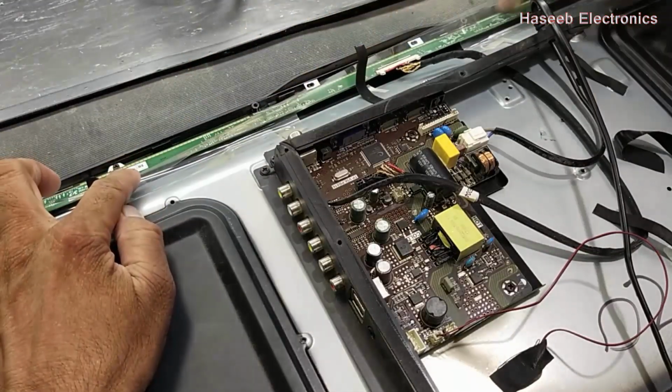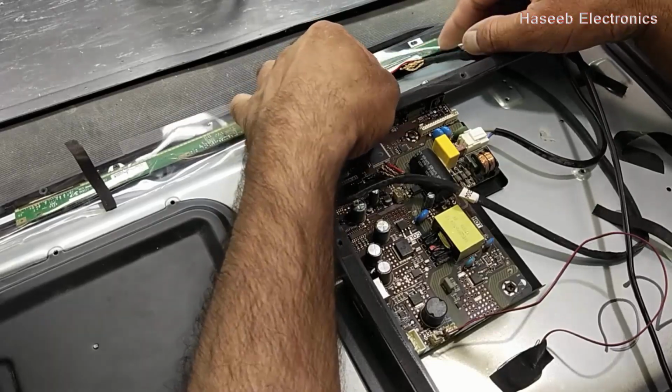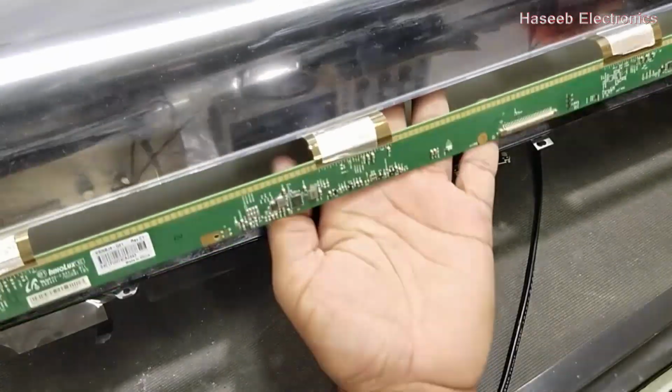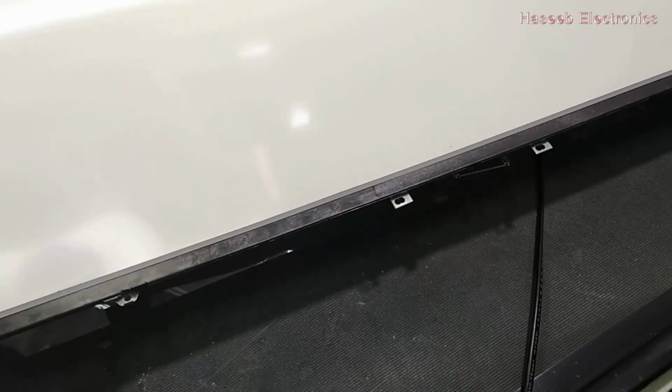Carefully remove all panel screws, and now disconnect the LVDS cable by pressing the latches. Carefully remove this outer cover for the panel. With extreme care, lift the panel, and now softly, very carefully remove this panel sheet and place it in a very secure place.